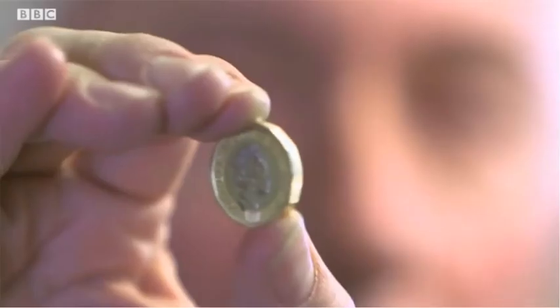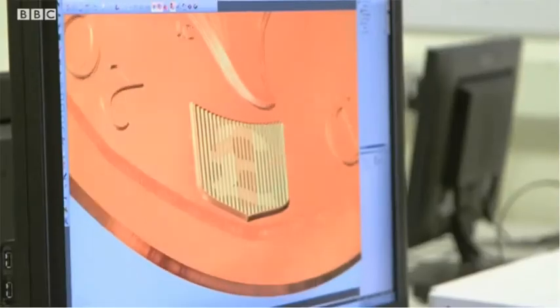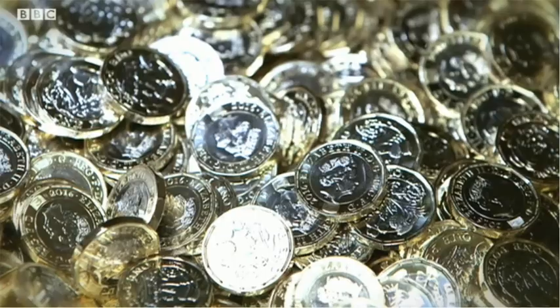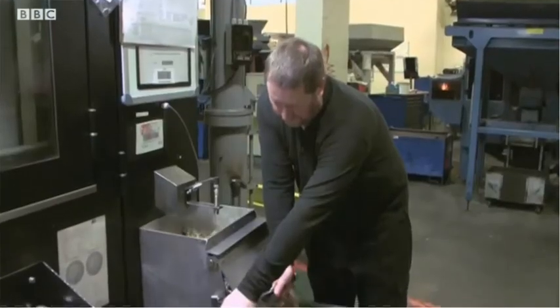It's a bimetallic coin, which means it's made of two colours. Unlike the previous pound coins, it's shaped, so it's got 12 sides. On the edges, we've got intermittent milling. It's got lines down one face, and then the next face is plain. We've got a hologram, so you can see a pound sign in one direction and the number one in another direction. The features we're bringing to the table here have never been done in any sort of combination or scale like this before. So I don't think it's going to be possible to counterfeit this coin. We've now got a coin for the 21st century. We're well ahead of the game now.